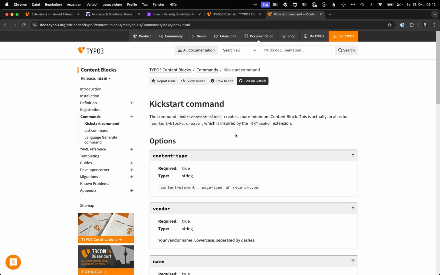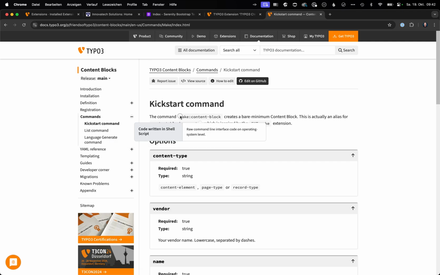I've been using content blocks now for months already. In principle, I've also already created countless content elements with it in various projects, and it's really super easy. The plan is that eventually a graphical interface will still come. I don't know if that will still come in 13 or only with 14. But as mentioned, I myself probably won't use it at all because I don't need it. But that's perhaps also a bit a matter of taste.